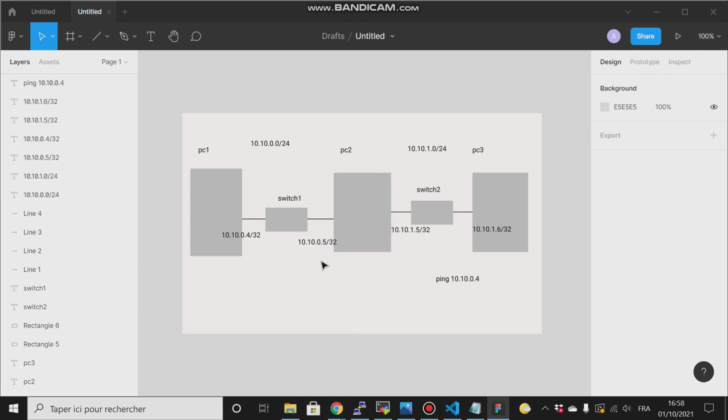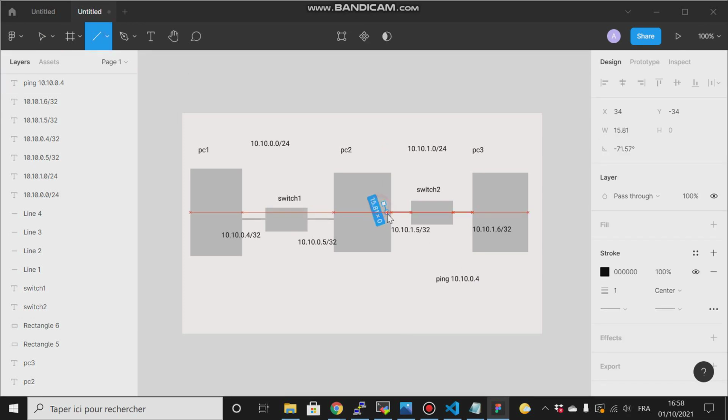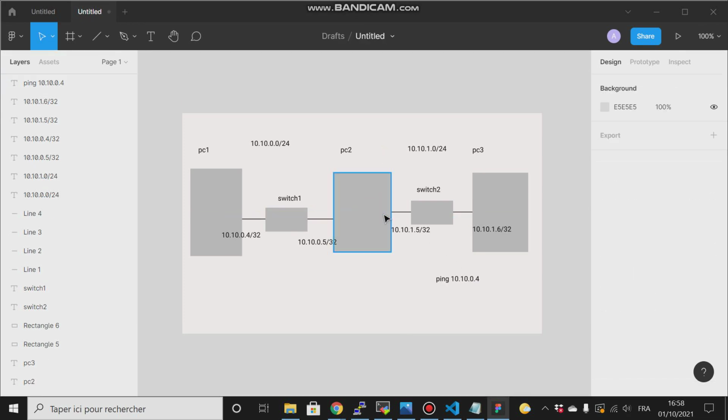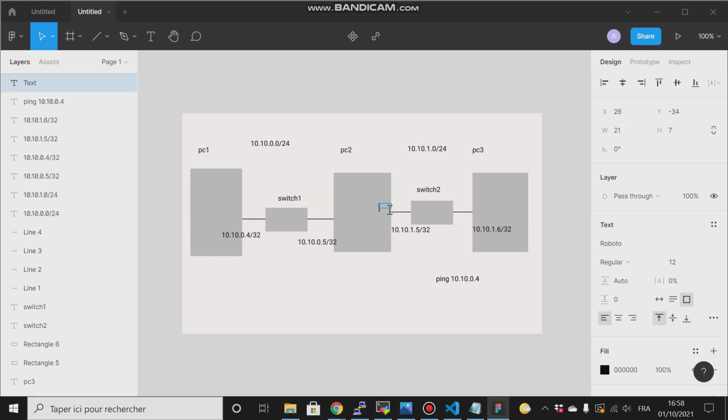What does that mean? As a router, once we send the ping, the traffic will go from here and arrive on this network interface. Here we have, let's call it, eth0, and this will be eth1.